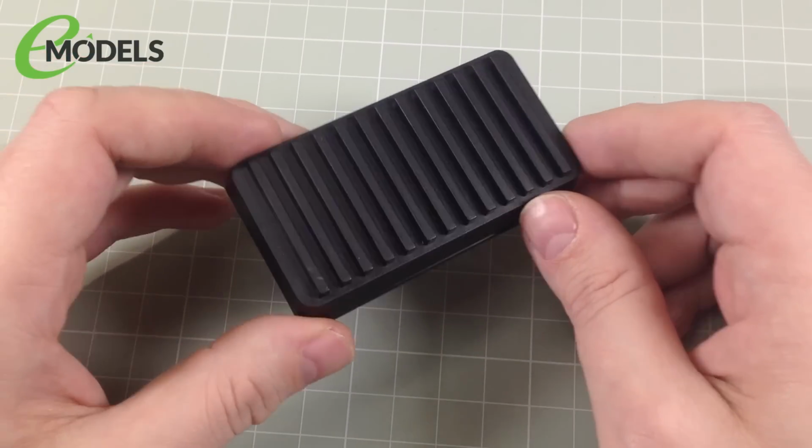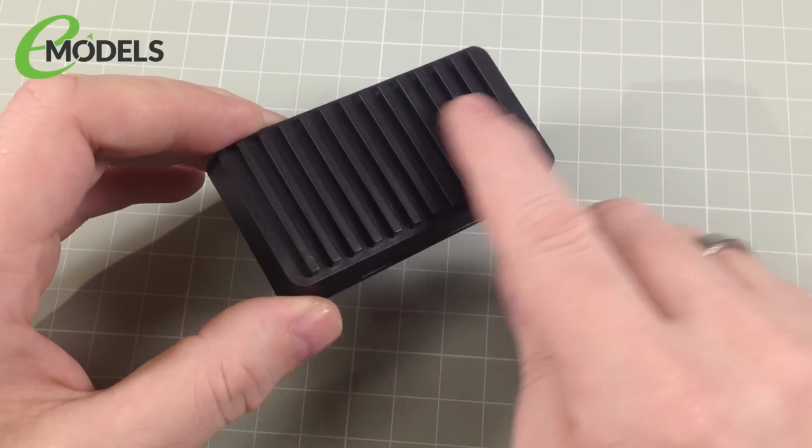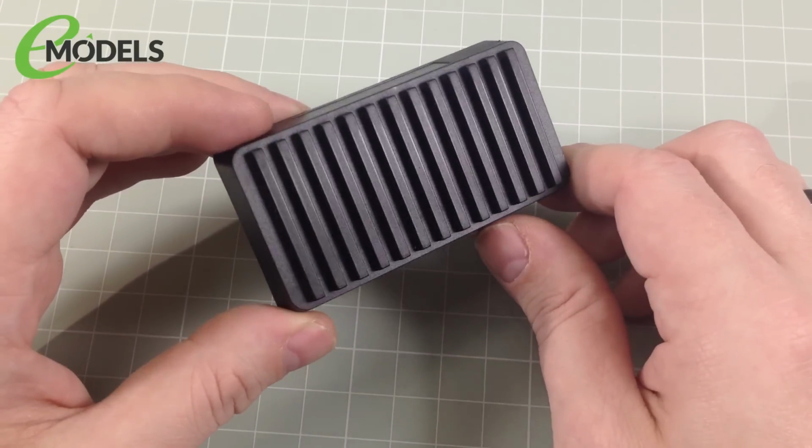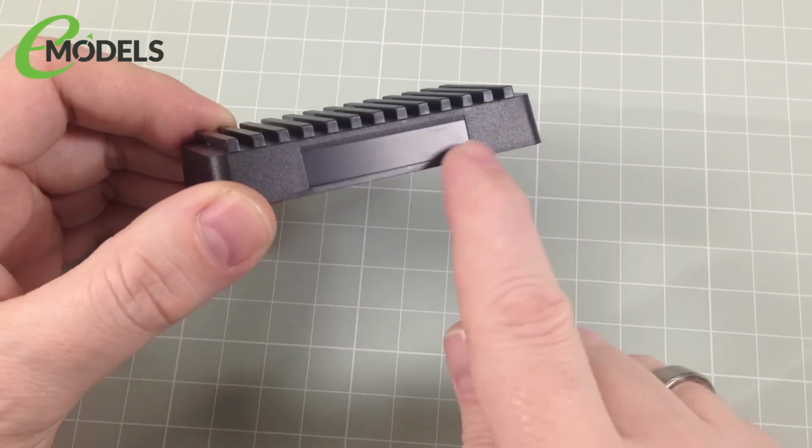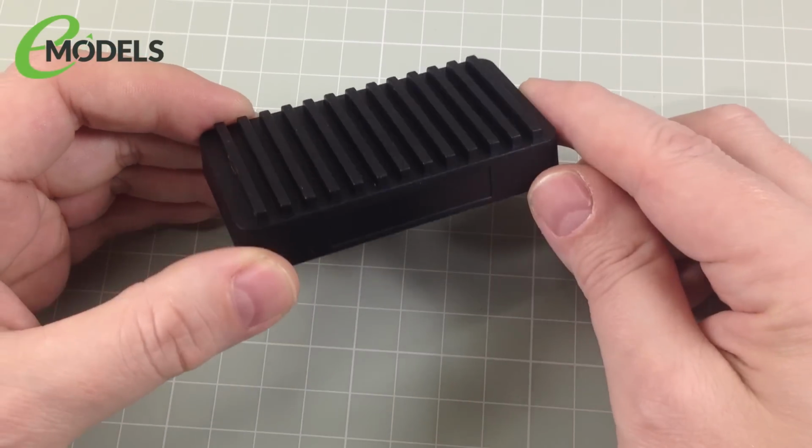Next, we have this lovely little display base, which, as you can see, is designed to look a bit like a dry dock. So if the U-boat was in dry dock, it'd be resting on wooden beams. That's kind of what they reproduced here. Don't know how we'll paint that yet. We'll think about that. It's also got this little plaque here that you're going to put a sticker on.